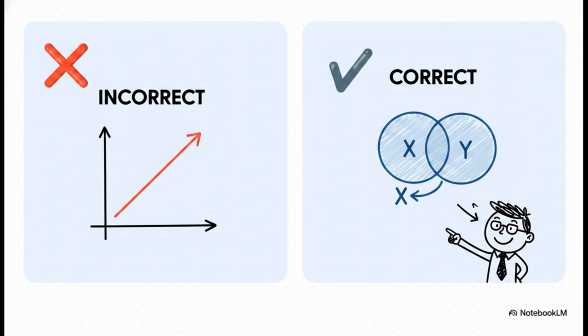No way. Never, ever use linear regression phrases like positive effect, impacts, or correlates with in fsQCA. It is a completely different paradigm. Journal reviewers will literally tear your manuscript apart if you mix these up. You must explicitly use set theoretic language. You write, condition X is necessary for outcome Y, or the configuration is sufficient. You absolutely have to respect the method in your vocabulary if you want to pass your defense.